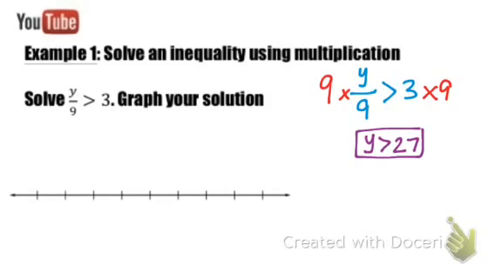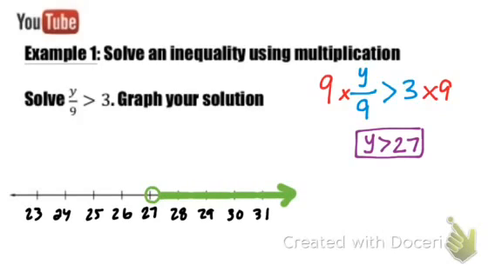So now, since y is on the left, because we always want to write our inequalities with the variable on the left, y is greater than 27, so on our number line I'm going to graph it. 27 being our identified point, identified number, and I'm going to fill in the rest of the number line, 27, 28, so on and so forth. So since 27 is our highlighted number, and y is greater than that, I'm going to put an open circle and shade to the right, since the arrow is going to the right.